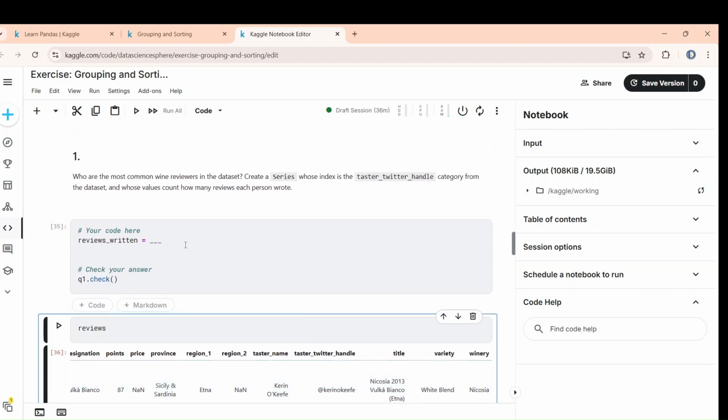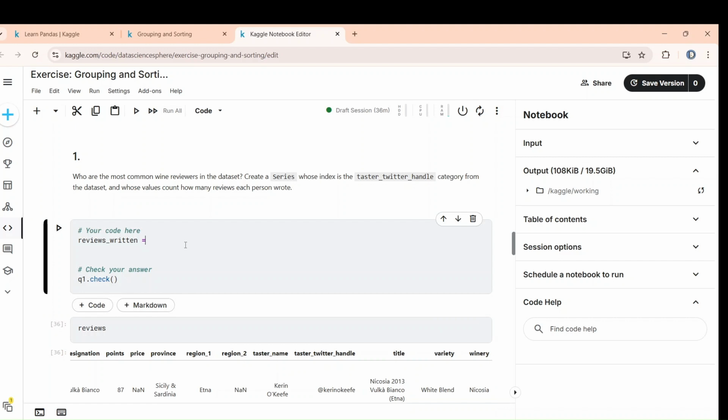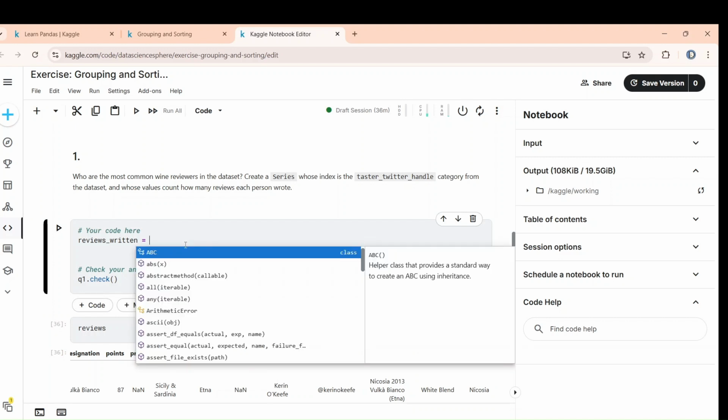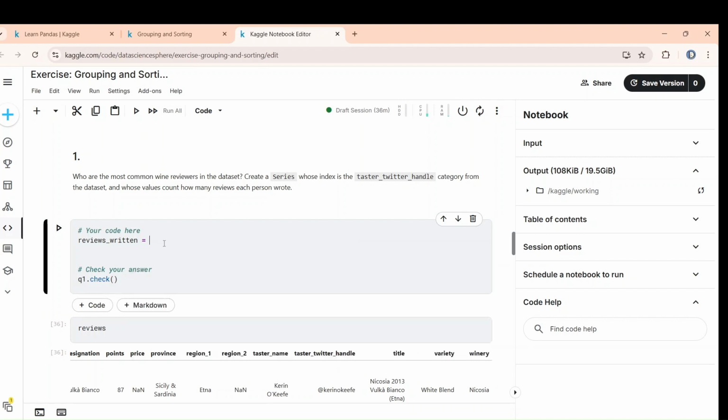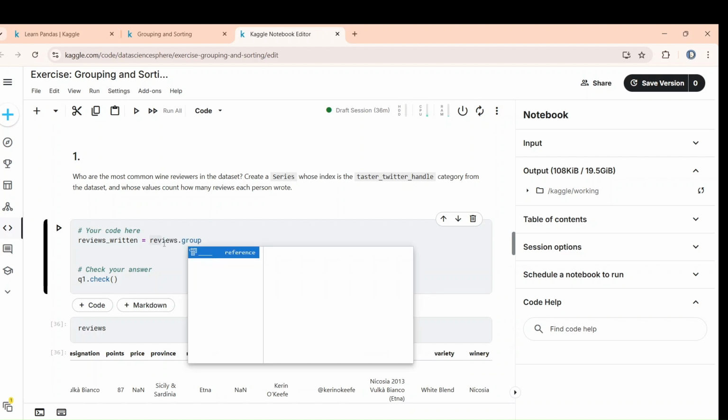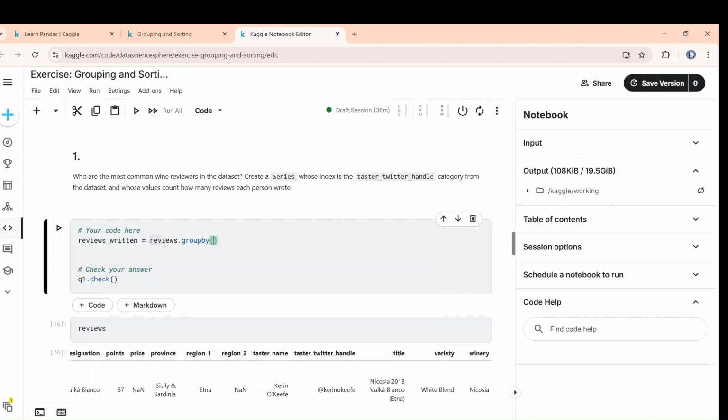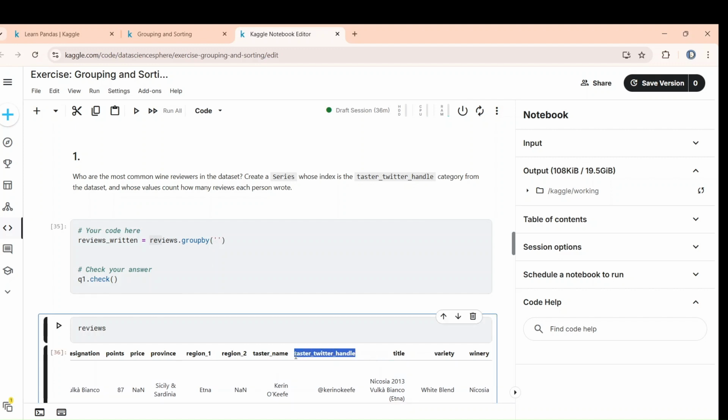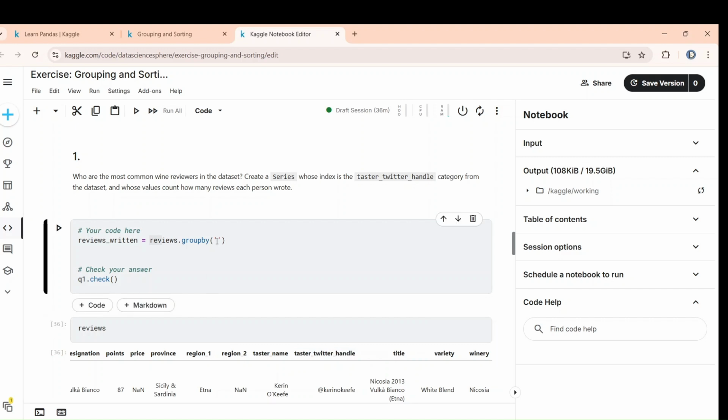Take the Twitter handle category from the dataset. So how can you make a group of the reviewer? I can write the name of the data frame, then the group by function, and then I'll make a group on the reviewer column. This is the reviewer.